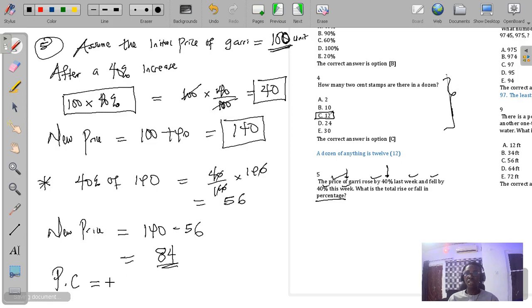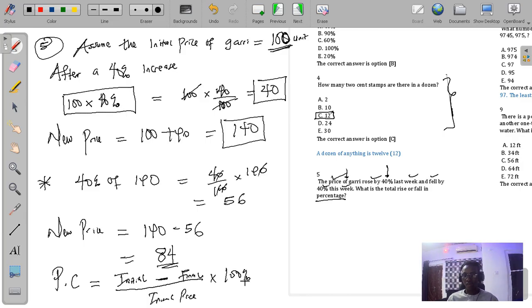We actually made an assumption minus this final price that we have. Okay, we want to find percentage. You always divide it by the same initial price, then times 100% as usual.